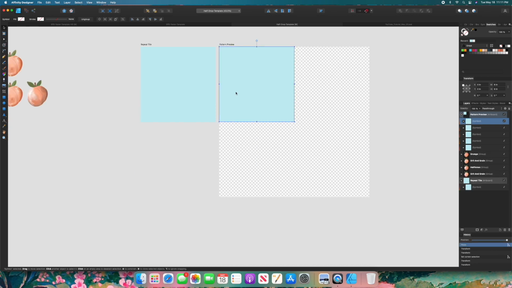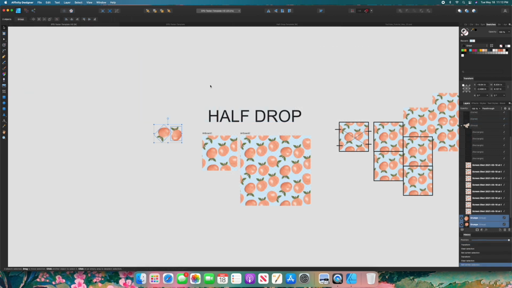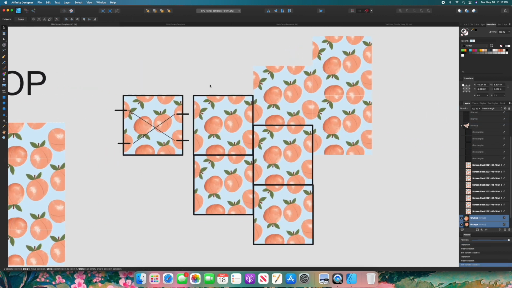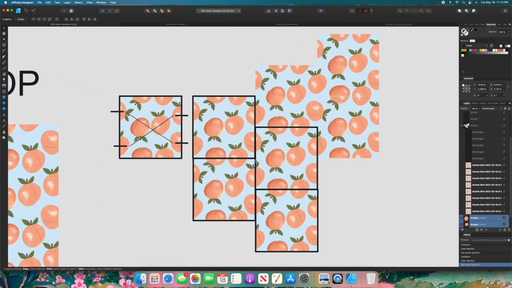Now that we've pasted our 5 squares into our pattern preview, now we have to kind of work through building this out like a puzzle. This half drop is staggered, so even though we only have 4 tiles that we're kind of working with, we've added an additional tile in order to create the full square that we're working in. So you'll understand why the 5th tile was pasted in a second.